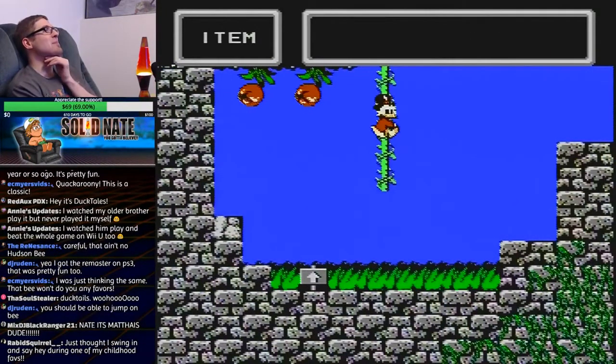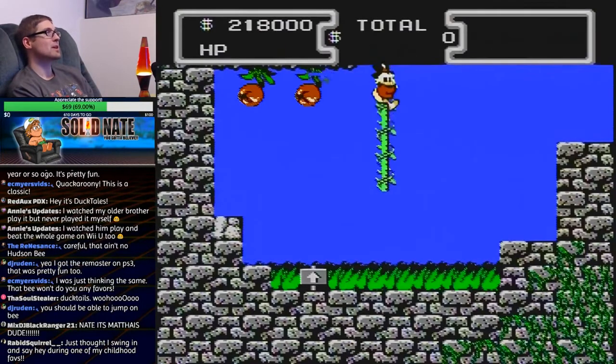I was just thinking the same, that B won't do you any favors. What's going on, Red Ox? Annie's updates! There you go. Not sure I've seen you here before. Welcome. I got the remaster on PS3. I have that on the Wii U, actually. What's going on, EC Myers? The Soul Stealer, what is up, dude? You should be able to jump on the B. Okay.